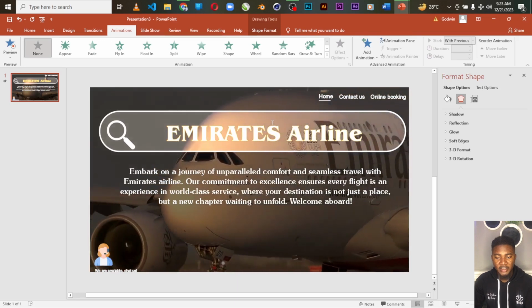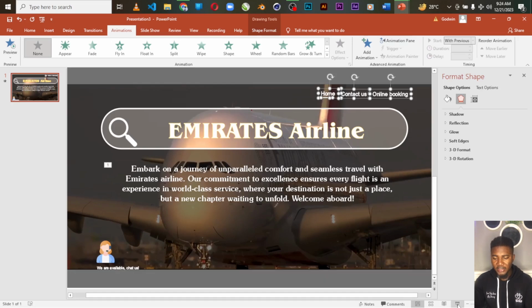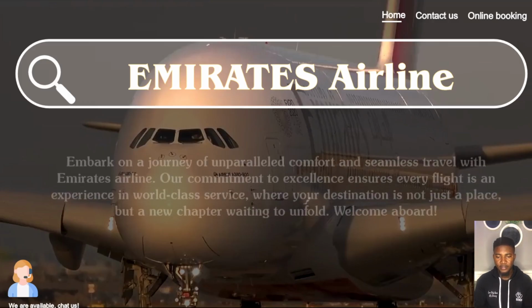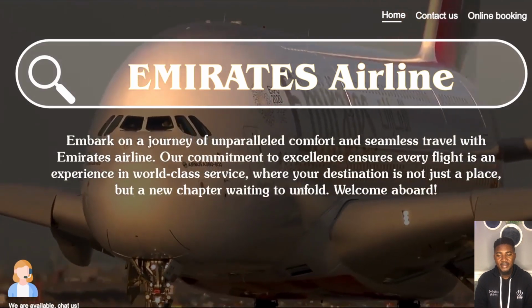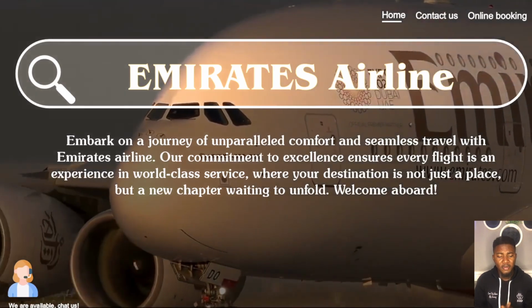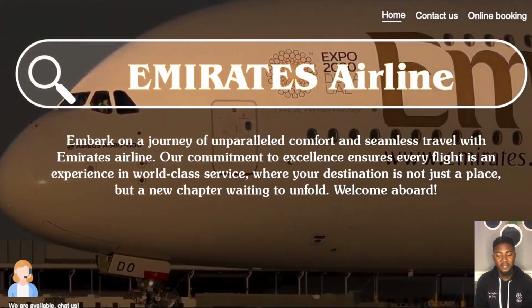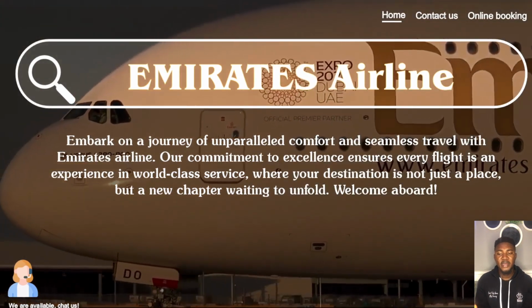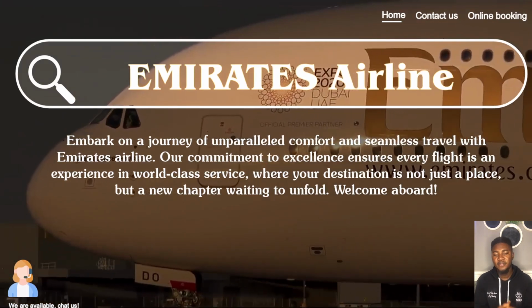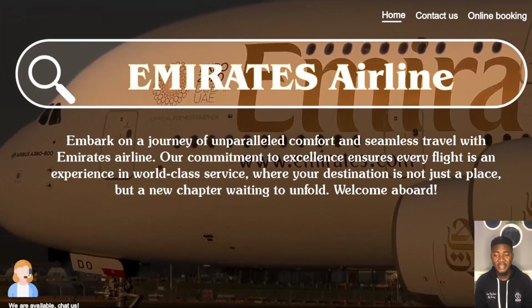So you can now add your sound, whatever other features you'd like to add. So that's it so far. So let's go to our show now. That is it, the landing page of Emirates Airline. You can add some more features like maybe icons of what you do, the services you provide, or why your customers should choose the airline. You can have them all here. So I think this is creative enough. I hope you learned one or two things from the content of the video.